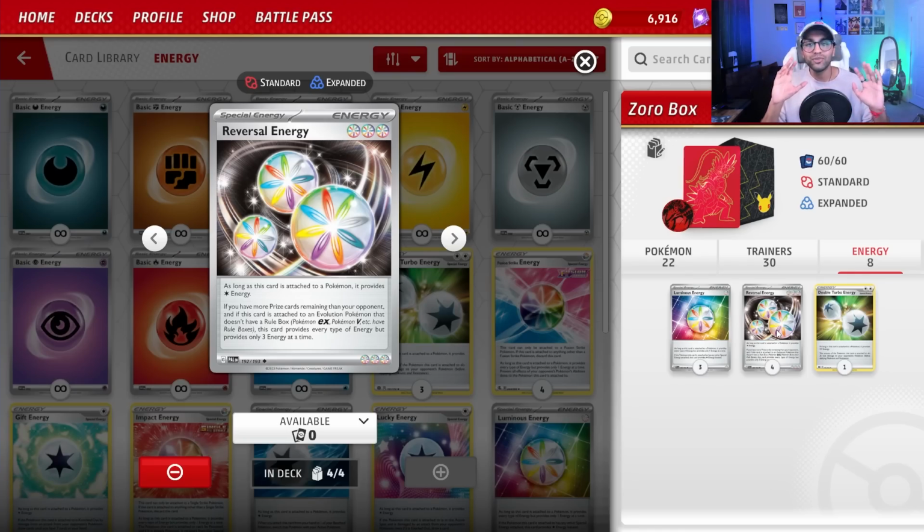Now, the main reason why this deck works really well now is because of this energy card, Reversal Energy. And Reversal Energy basically states that if it's attached to your Pokemon, it only provides one colorless energy, but if you are behind on prizes and it's attached to an evolution Pokemon, it provides 3 energies of any color type, which means we'll always be able to fulfill these high energy attack costs.